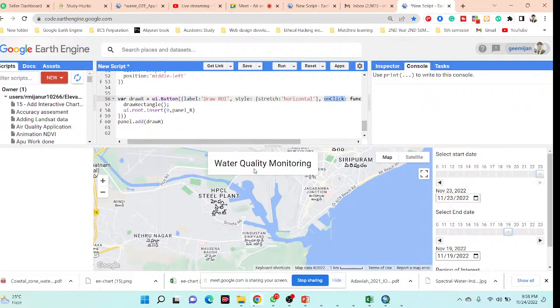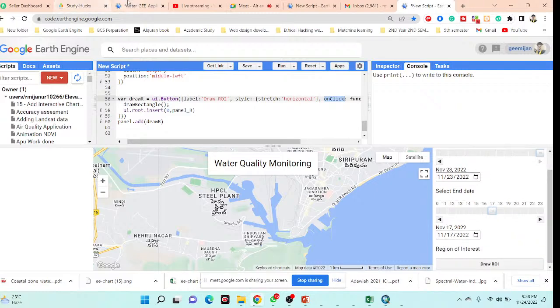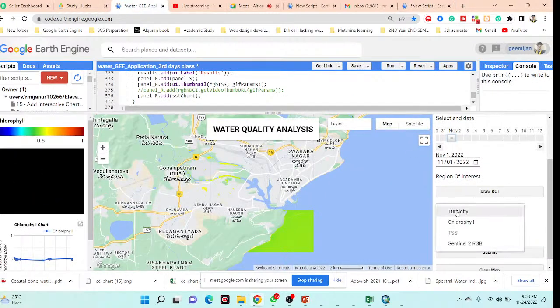Suppose this time I want to show you the layer. Suppose there are the total suspended solid, then chlorophyll and turbidity, 3 layers. So you also try to make this type of another web application, such as when you want to show the NDVI map, you want to show the LST map. Okay, so you can simply select the item here. You can see in this map, I can select chlorophyll, turbidity. So you can select NDVI, LST, or other types of options. Then when you click this, you can get the result. You can get all of the things.